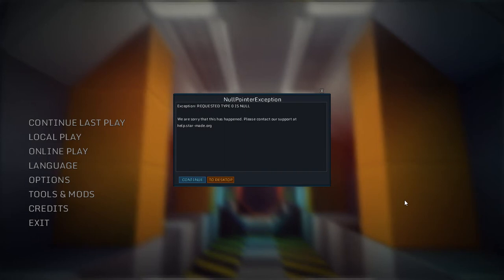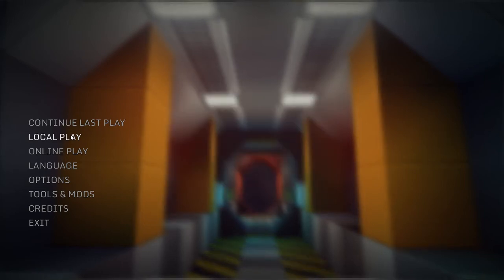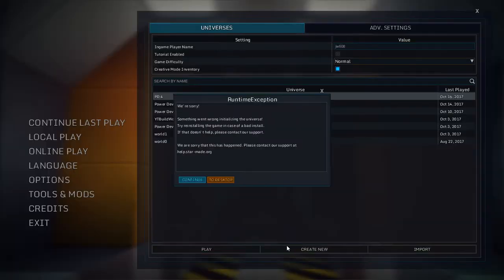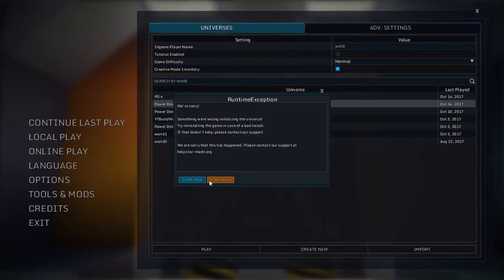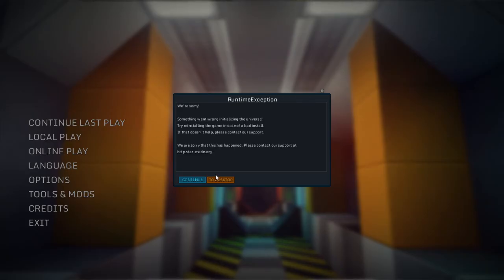Requested type 0 is null. Okay. Test a type. Alright, let's go to local play. Oh no, you can see all the worlds I have. What if I jump to this one? Nope, looks like you're gonna crash to desktop. So let's crash to desktop then. And bring that back up.